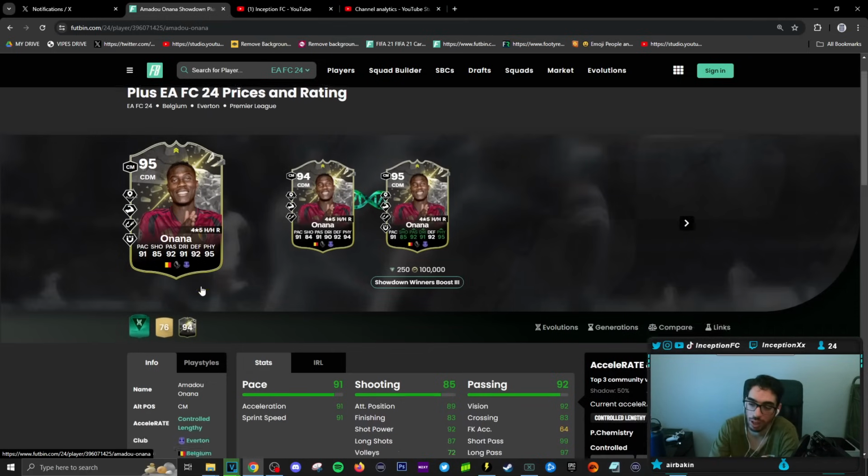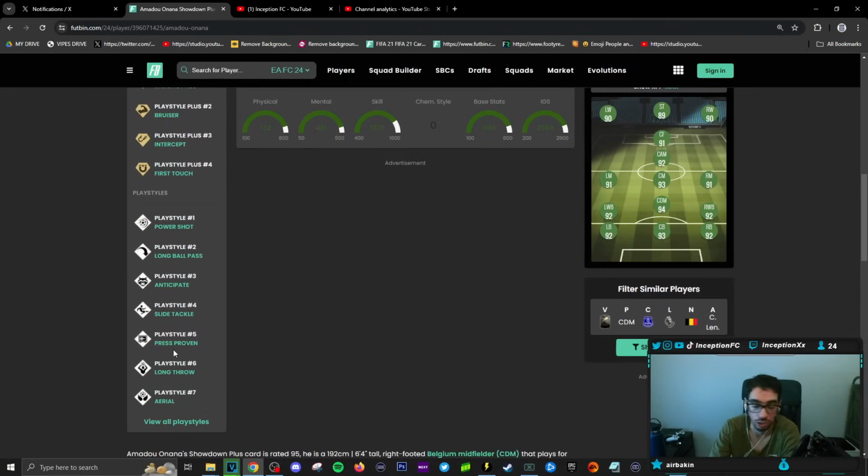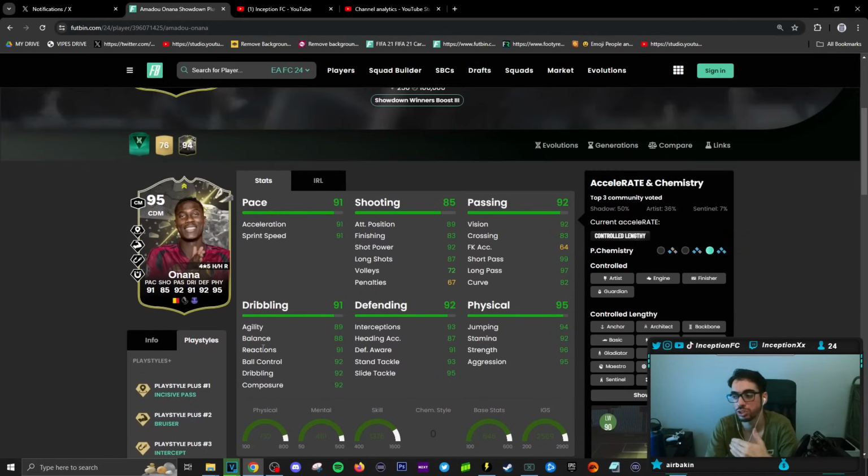And first touch is kind of helpful because he is a taller player. Now with Onana in game, he does also have a press proven, right? So you're working with a taller player that has solid defensive capabilities, but you can give him a lengthy on a shadow working with perfect pace, intercept plus with good defensive stats. EA could potentially add some special sauce to this card, right?